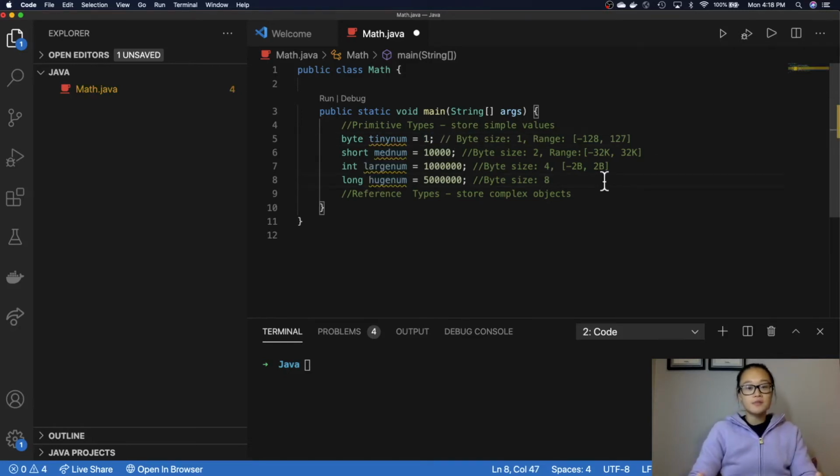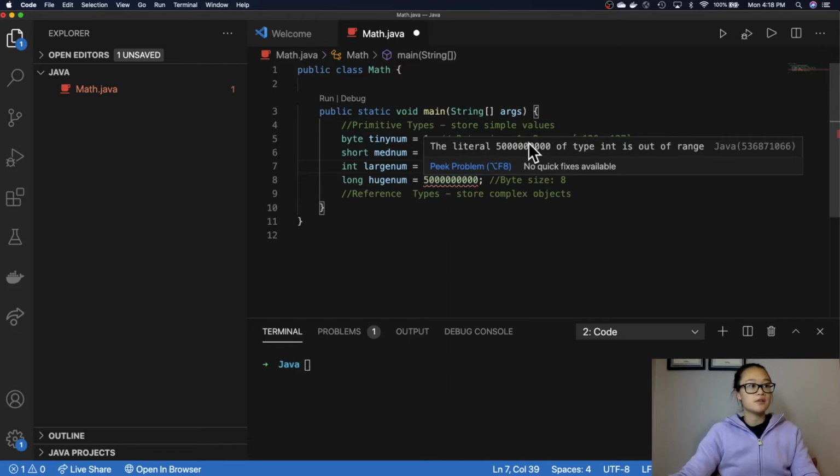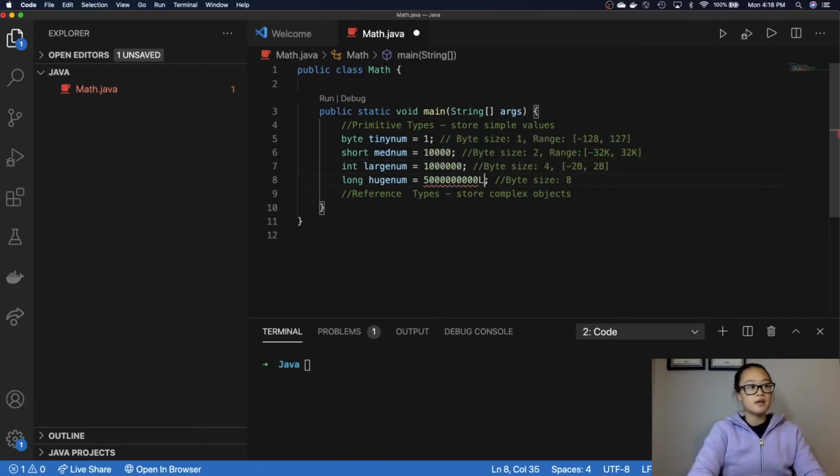Another thing you have to be careful of when you're defining a long variable is that Java will assume that your long variable is actually an integer variable. For example, right now we have 5 million, and 5 million is inside of 2 billion, so that's why we won't get an error. However, what if we change the 5 million to 5 billion? Then you can see that we get an error, and this says the literal of 5 billion of type int is out of range. In order to change this into a long, all we have to do is go to the end of this and type in either a capital L or a lowercase l. That will let Java know that you're specifying that this number is a long and not an integer. I usually like to put a capital L because a lowercase l looks like a 1.